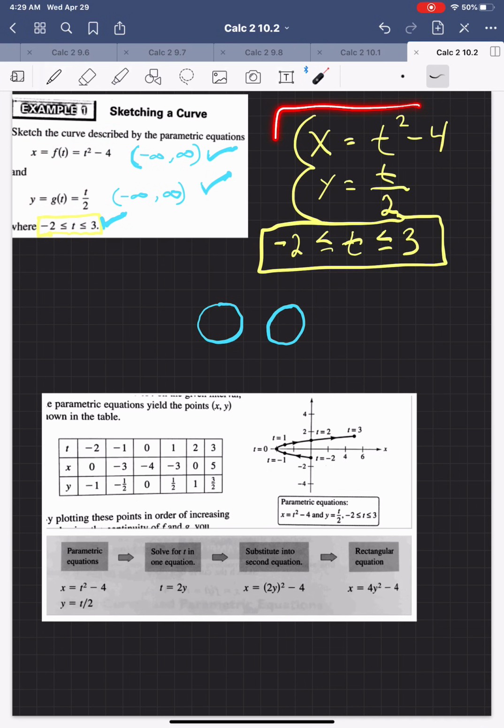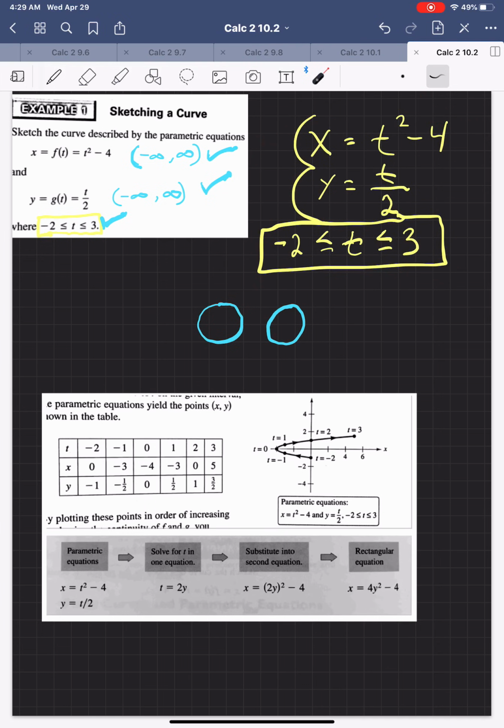Right? So if I gave you, let's assume that you get to, I don't know, Virginia Tech, UVA, your engineering professor gives you this parametric description of some motion problem, and you're saying, man, let me get it back to rectangular. Let me see if I can get it back to x and y's. How would you do that? Well, it's very simple. That part's very simple. The harder part is how do you adjust the domain? So let me show you why, and that's not going to be a problem for this one.